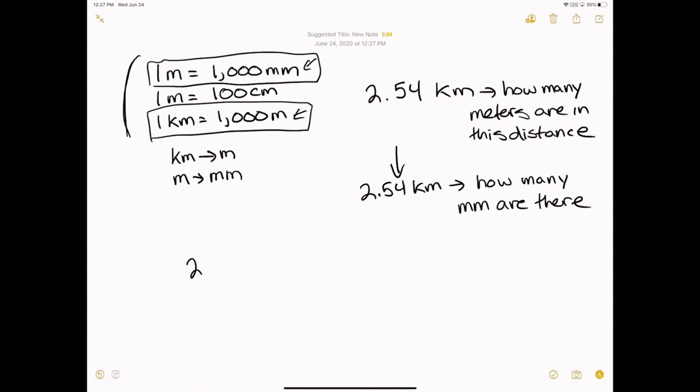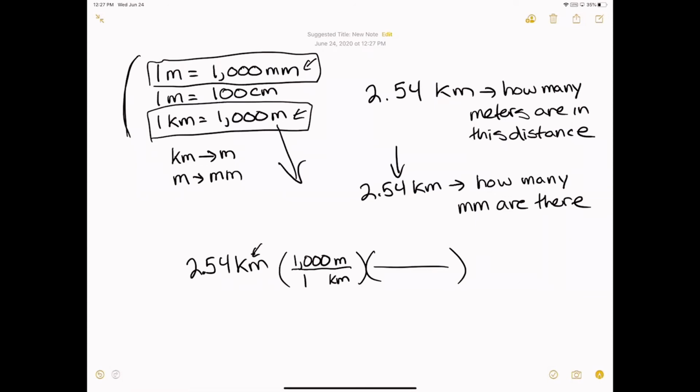So when I write my 2.54 down here, kilometers, I'm going to have two sets of parentheses because I'm going to have two steps. And now all I have to do is insert my conversion factors as fractions, and we can get done with this. So here's my little fractions. The first one I'm going to have to use is the kilometer because I have kilometer right here. Which one's going to go on the bottom? Remember, I want my units to cancel out. So because the kilometer is on top over here, I'm going to want to put my kilometer on the bottom over here. So 1 kilometer is 1,000 meters.